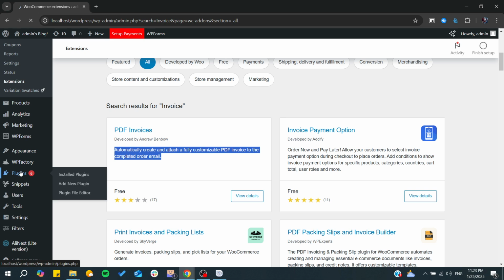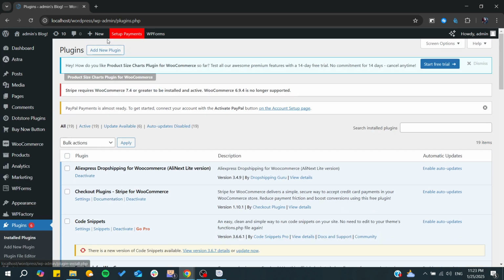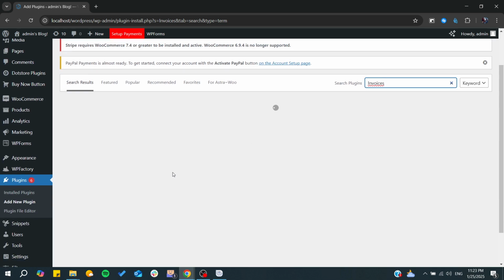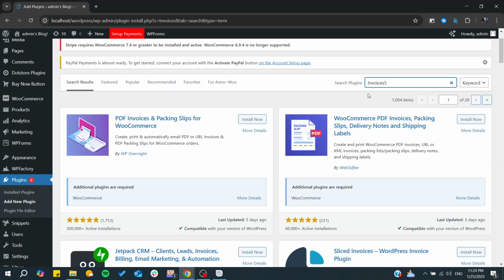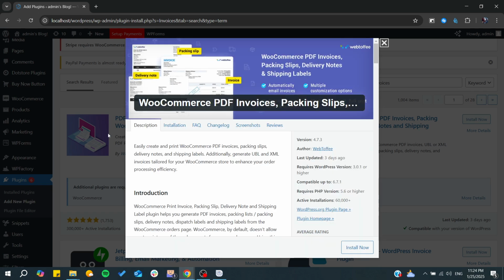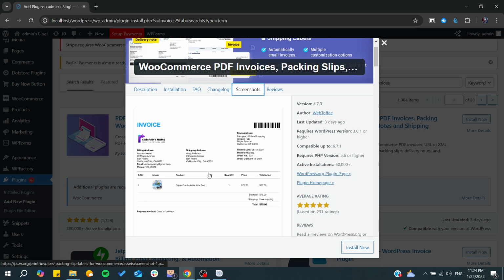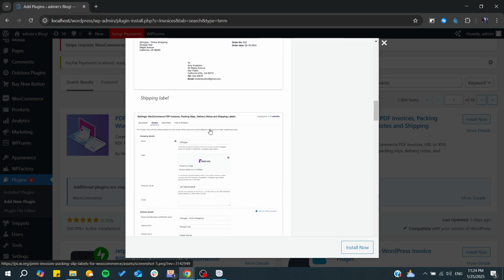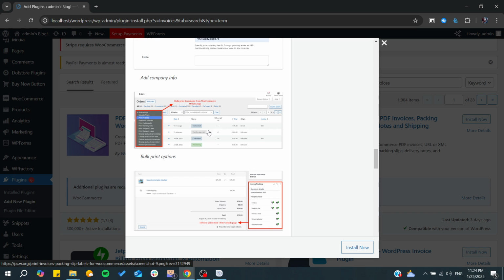Also, you can do that from the plugins by having, for example, I'm just going to click on add a new plugin, and basically from here, I'm just going to type invoice, and we can find the invoice for WooCommerce. So let's just wait for the search result to appear, and as a result, we can find this WooCommerce files or extensions. So basically from here we can find or see how they are looking as invoices, and you can start to generate them.